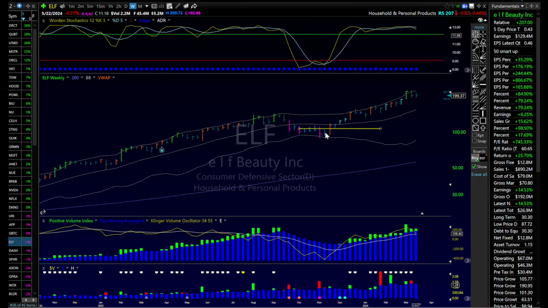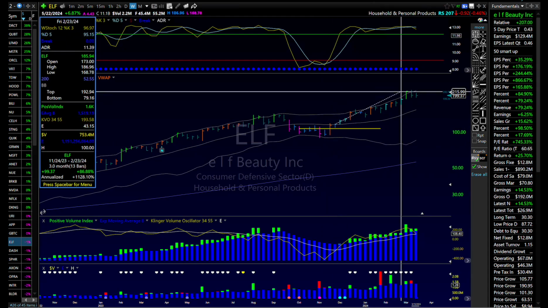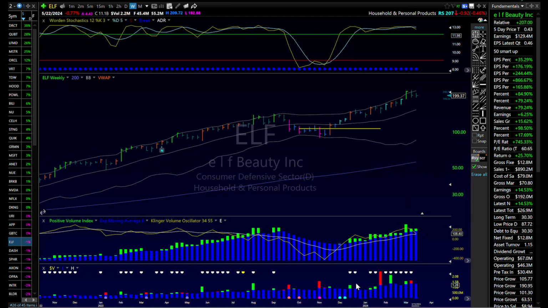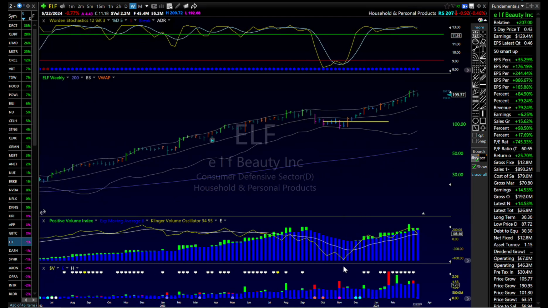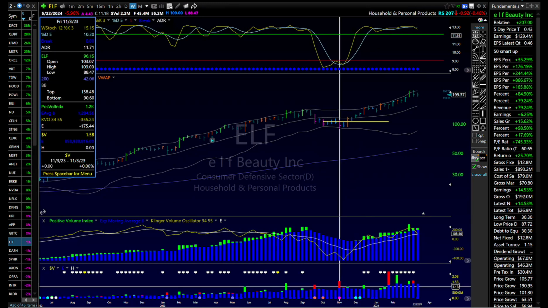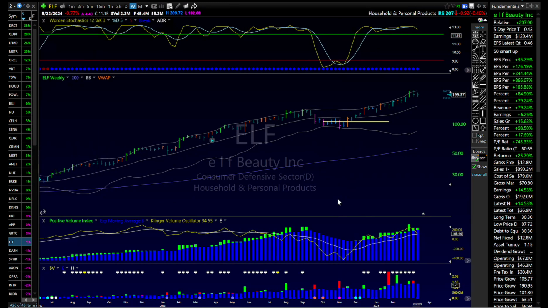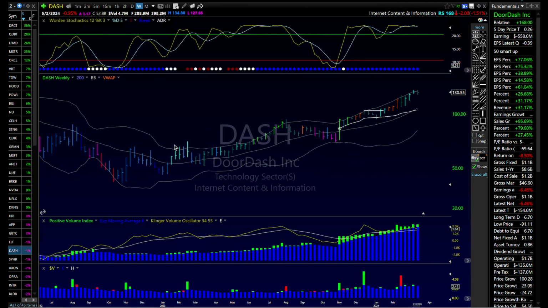Here you get an inside week. So it goes lower, and then price says, no, maybe we don't want to go lower. So it trades above that, and now you're in, and it's up 90% since then. Wow. Nothing but strong volume here. Yeah, this one, it's kind of confusing. It looks like red volume there, but really the buyers were just stepping in. Fundamentals are there. Market cap, it's only still 11 billion. Float is key. It's only 45 million.